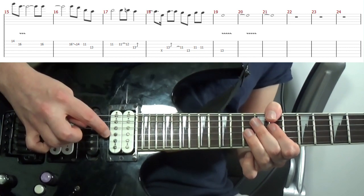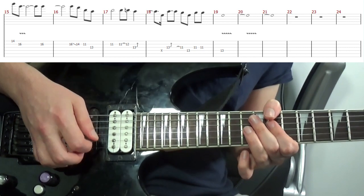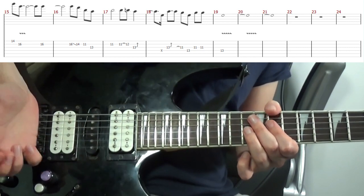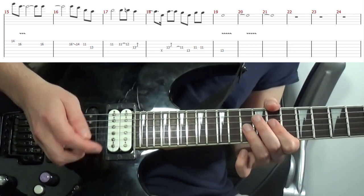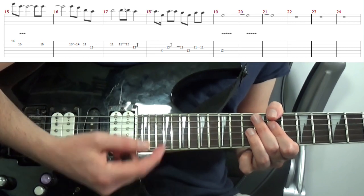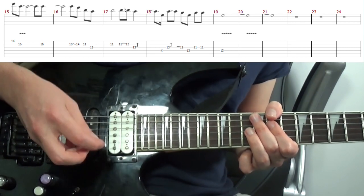So what you want to do is rake through the A string, the D string, sorry. So again, you just want this to be muted out by some sort of flesh or finger. You can try and use a bit of your palm, or you can kind of use this. I've done a lesson on muting tips before, which I'll link to with an eye up there if none of this is making too much sense to you.